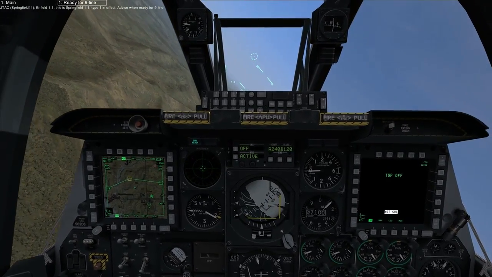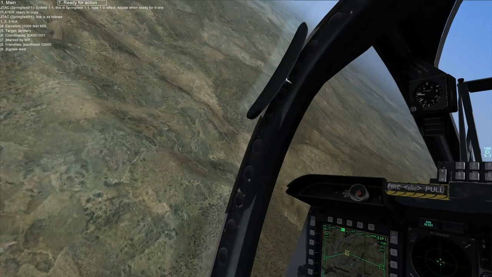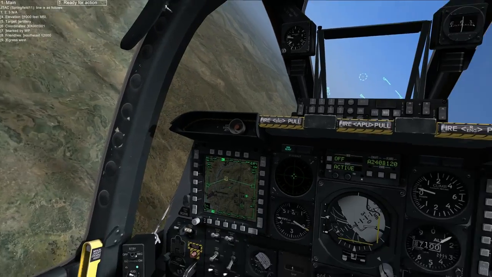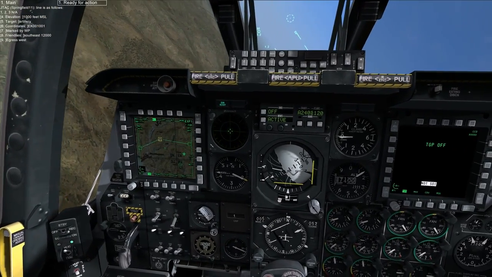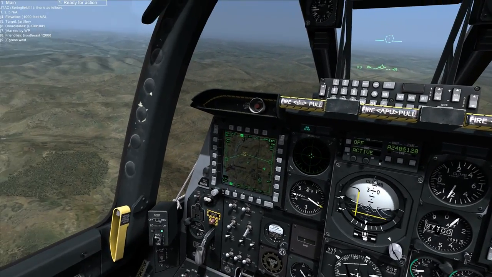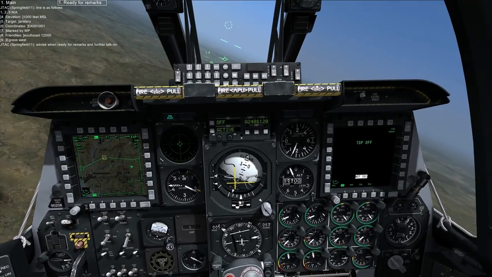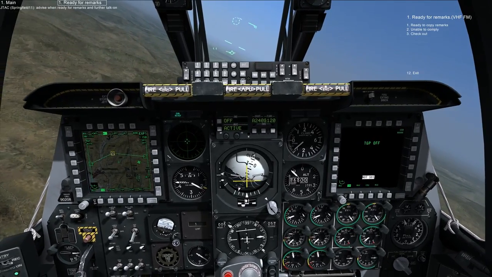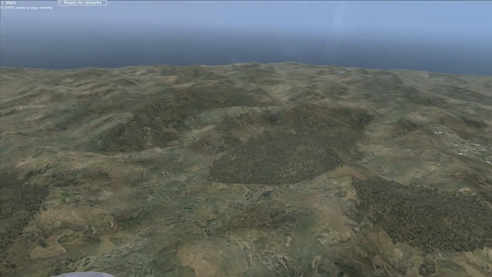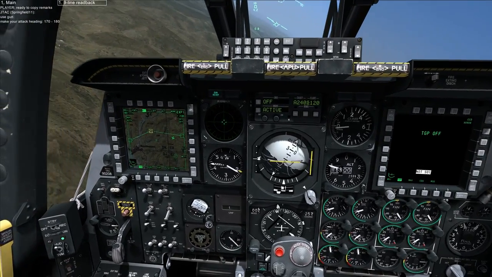Ready to copy. Line is as follows. 1, 2, 3, NA. 1,000 feet MSL. Artillery, Echo, Kilo, 0, 0, 1, 0, 0, 1. Marked by Willie Pete. Southeast, 12,000. Egress, west. Advise when ready for remarks and further talk on. Ready for remarks. Ready to copy remarks. Use guns. Make your attack heading 170, 180.